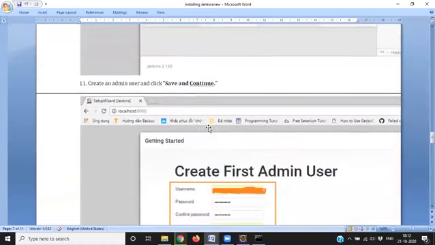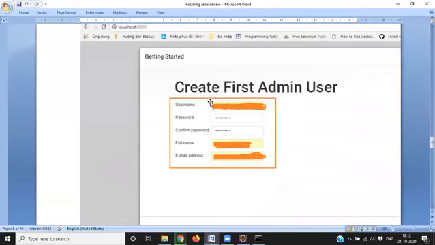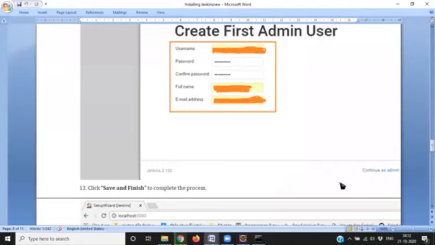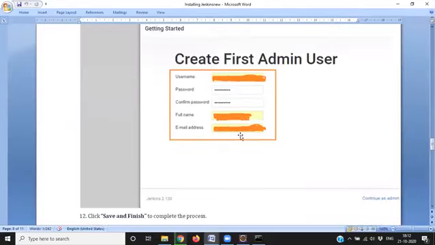When you click on Save and Continue, it will give you a window to create your own username and password. Use a simple username, not complicated, one you can remember forever. Give your username and password, confirm your password, enter your email ID, and click Save and Finish. The first-time installation should be done like this. In real time, it is none of your business; it will be done by your system admin people only.